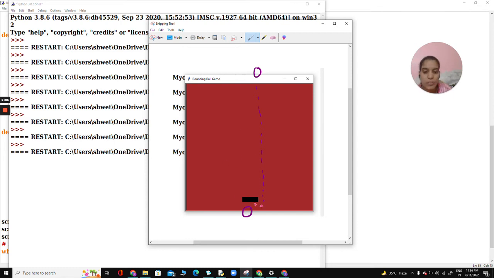So how is it possible? Here this point is minus 250, or you can take minus 245 also, both will work. So once your ball reaches to this particular position, the new position for your ball will be here on the top, which is again either 245 or 250, however you feel you can take. I am going to take minus 245 and 245.